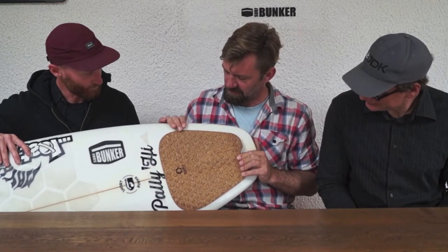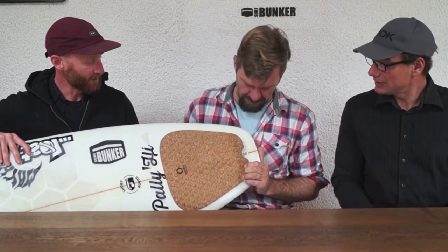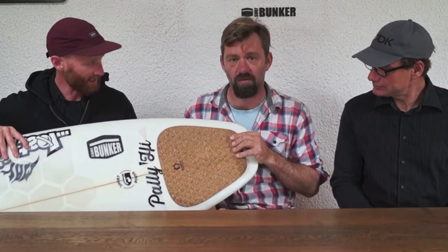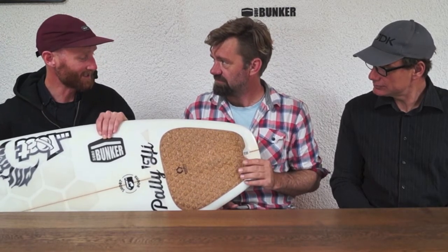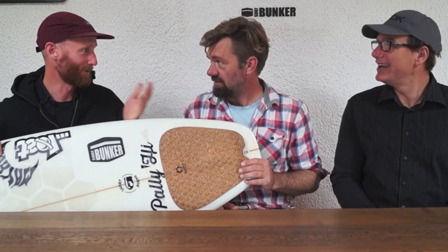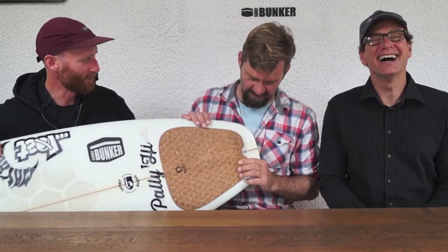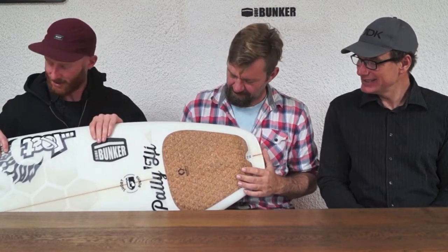Is it the first of its kind, are there other cork products like it? I have come across a couple of others, but their composite mix is pretty poor. These guys actually did a test on some other cork pads and they had like 0.005% cork and the rest was pretty much the same as any other tail pad. We're not going to mention who they are — you can probably work it out yourself. Some sell people eco products that aren't eco products — seems to be the name of the game, riding the green train.